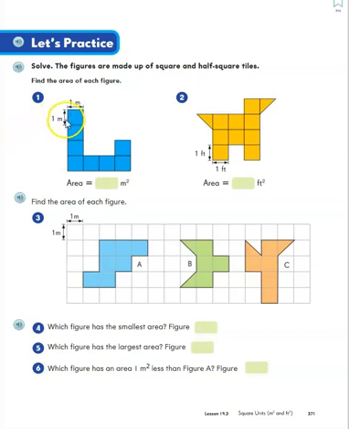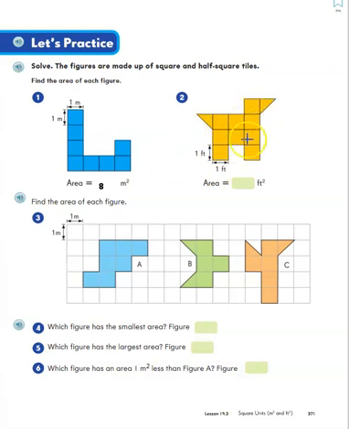So this one, it's supposed to be meters, although we know a 1 square meter would be much, much bigger than what this looks like on our screen, right? So we know to find the area, all we need to do is count the squares. So we have 1, 2, 3, 4, 5, 6, 7, 8. So this figure has an area of 8 square meters. Okay, next shape. 1, 2, 3, 4.